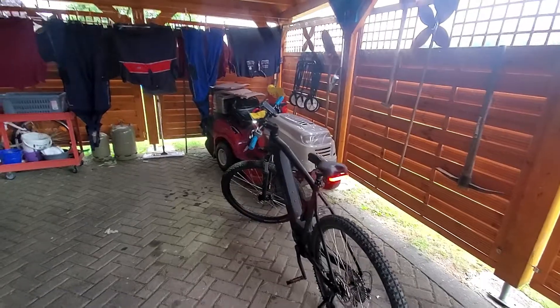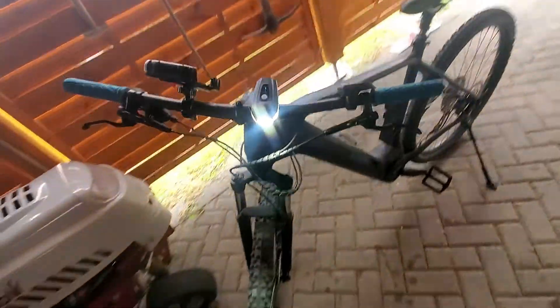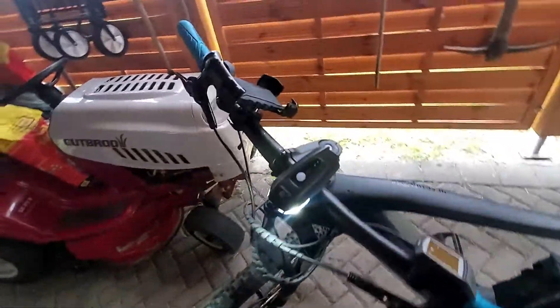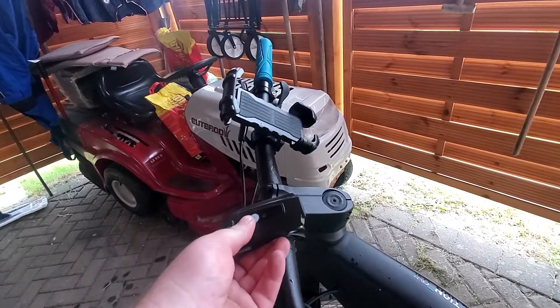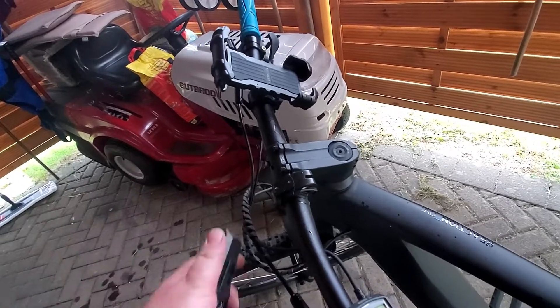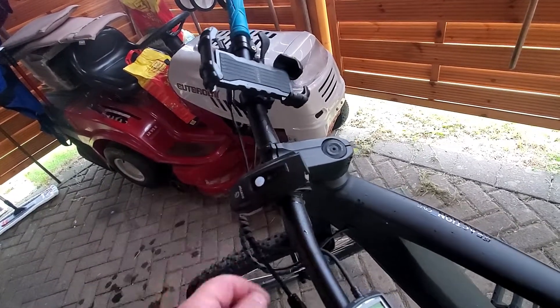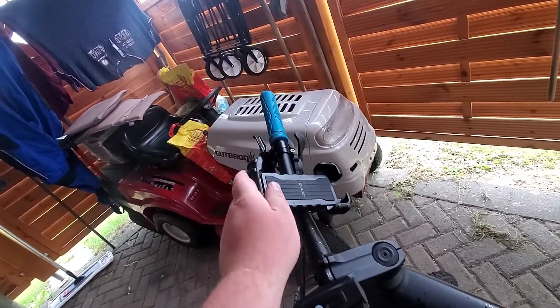I've mounted all the parts already. We've got a really bright light in the front — much brighter than most bicycle lights — and it's road-legal. You can easily remove it just like that; I always keep it in my backpack so I can put it on when I need it. The phone mount is really sturdy.